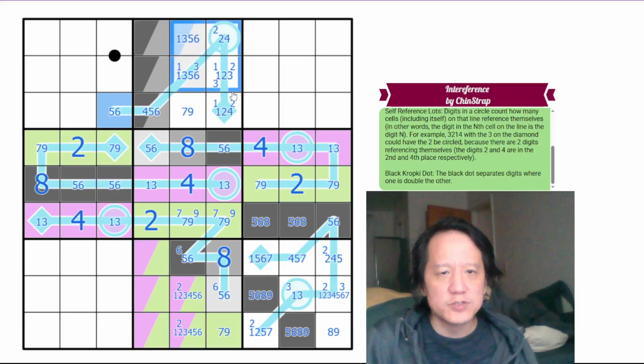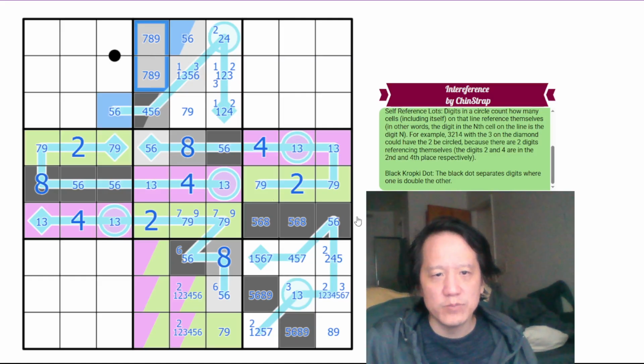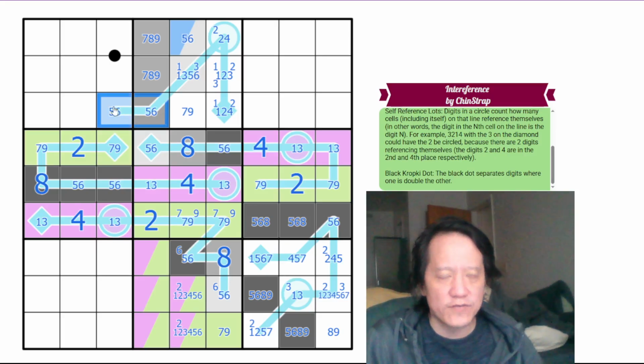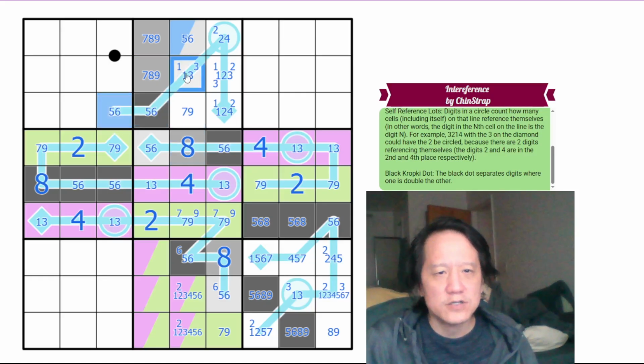Remaining digits in this box, we have a 1, 3, 4, 5, 6 trip. This has to be 5 or 6. We have a 1, 2, 3, 4, 5, 6 sextuplet, so this must be 7, 8, or 9. So this cannot be the dark. It has to be the medium, though. So this is the dark here. So this must be 5 or 6. So this is a 5-6 pair, which eliminates 5 and 6 in the rest of the box. So this cannot be light. It's 1 or 3, which means the blue and the light are the same. So we'll make this, I guess, blue.